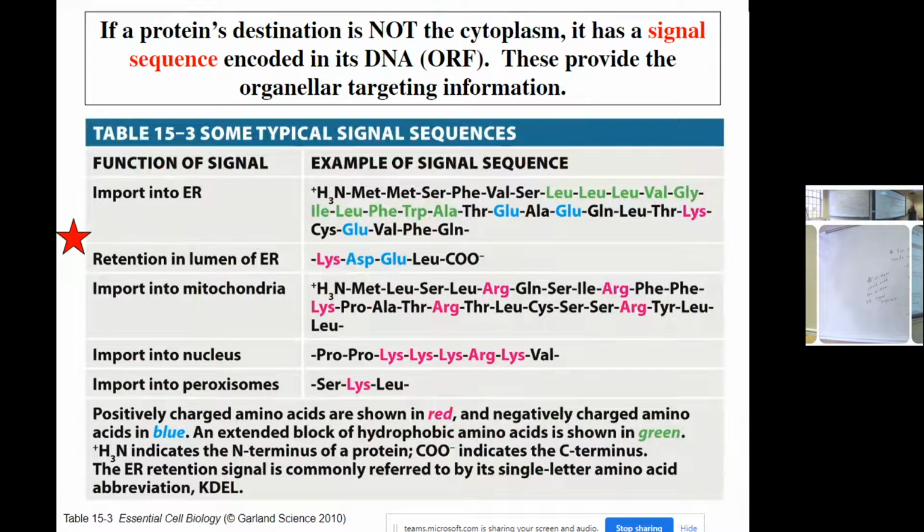If you are a protein that needs to stay and do your work in the ER lumen, you would have this to get you there. And then you would have this to make you stay in there. So proteins can have more than one tag at once if they need to get to a location and stay at the location. They could have two separate tags.